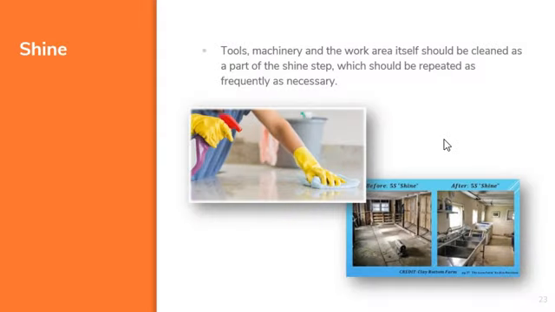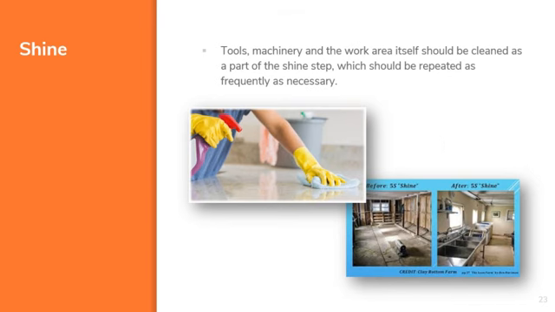Shine. Tools and machinery at the work area should be cleaned as part of the shine step, which should be repeated as frequently as necessary. It cannot be that you only do it once a year. No, probably we have the general cleaning once a year or maybe more than once a year. But of course, we have still to always maintain the cleanliness of our workplace.